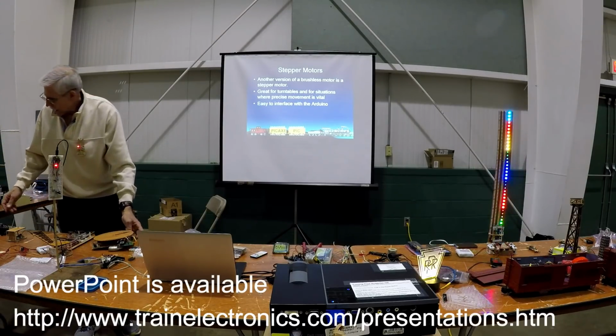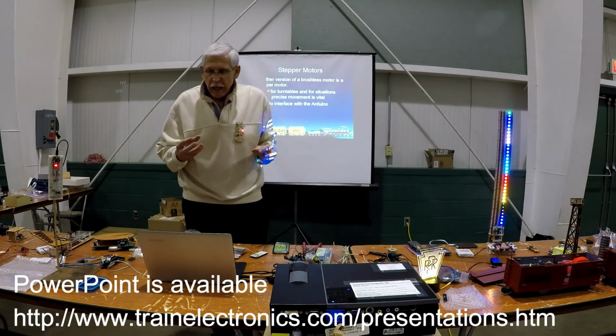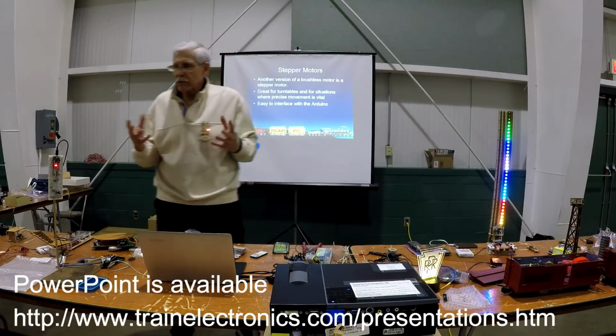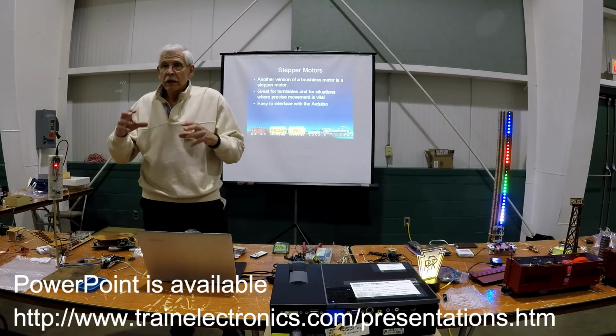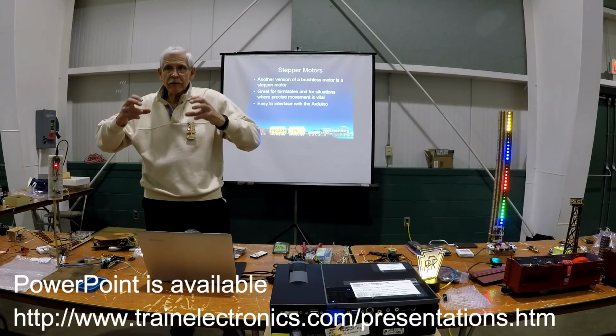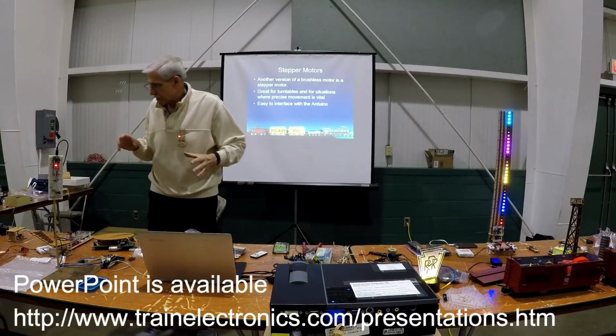A stepper motor is a type of brushless motor that is typically used, you all have them at home if you have a laser printer, a color printer, an inkjet printer. You notice how the carriage moves very precisely, the head moves very precisely. That's what a stepper motor is famous for.